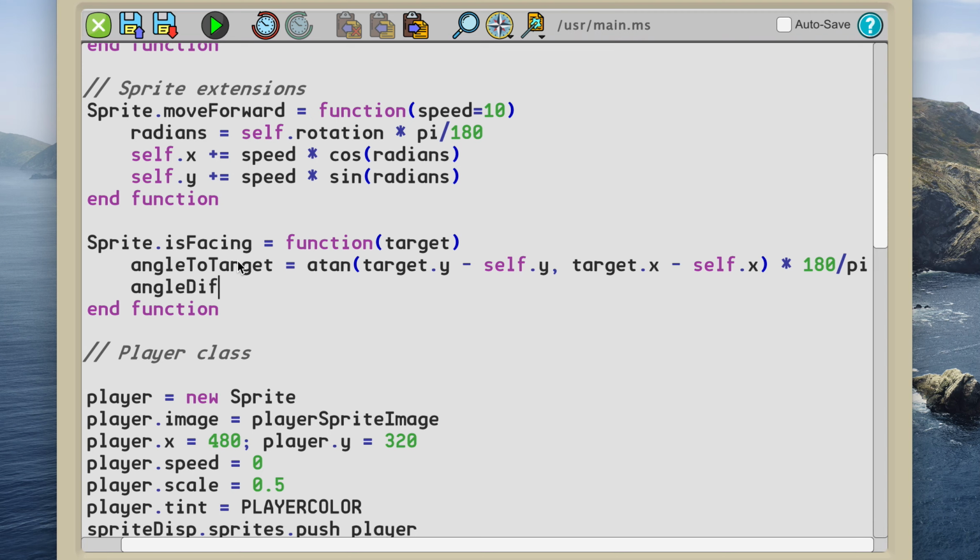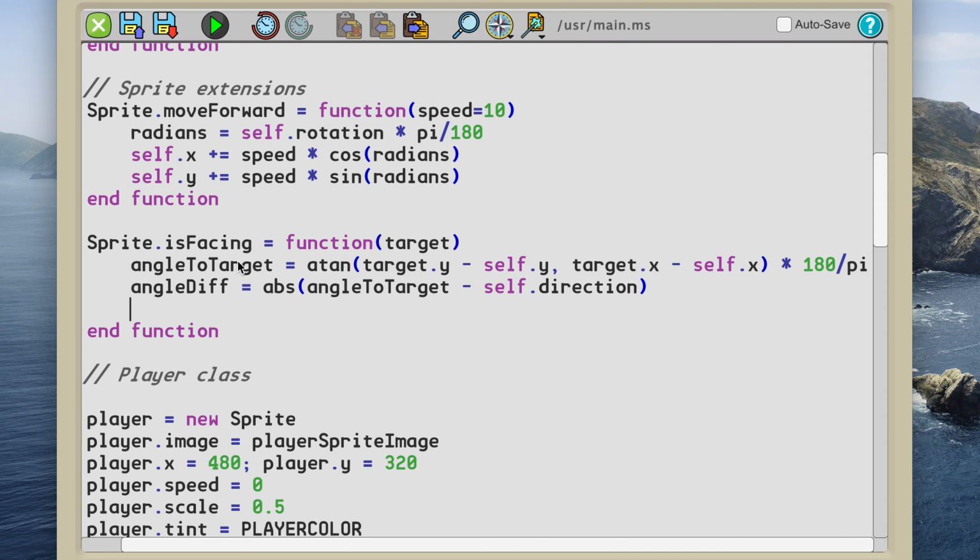And then we can do angleDiff equals, let's see, absolute value, because we don't care whether you're left or right of the target. So the absolute value of angleToTarget minus self.faceDirection.